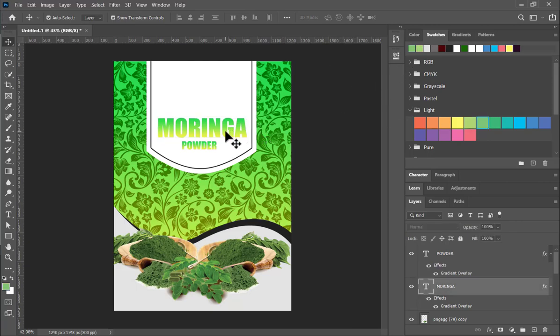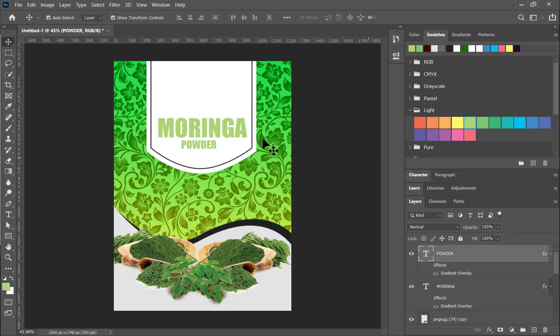That's not a gradient. Oh, what's not happening? Oh, it had some effect, so sorry about that. I need something light, something like that. Yes, it also has some overlay, the gradient overlay that has been added there.